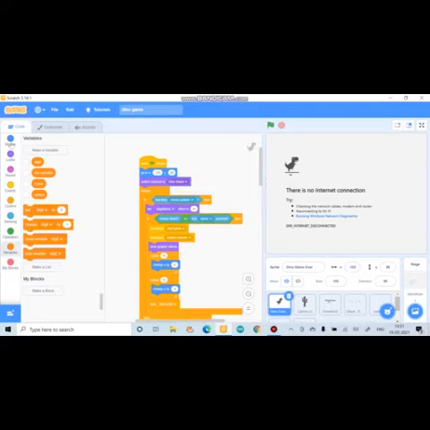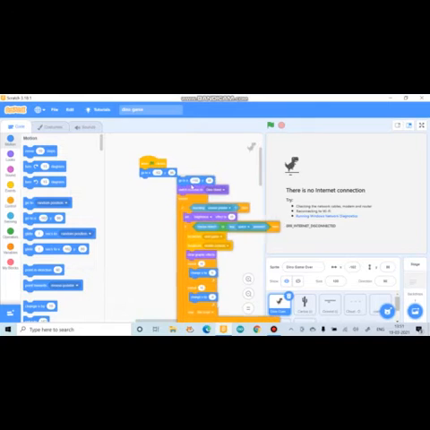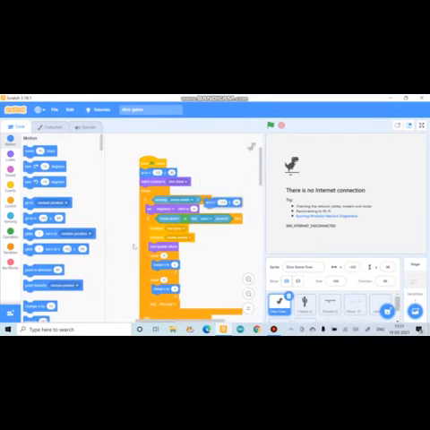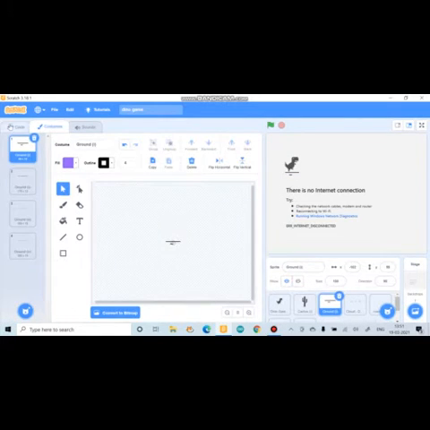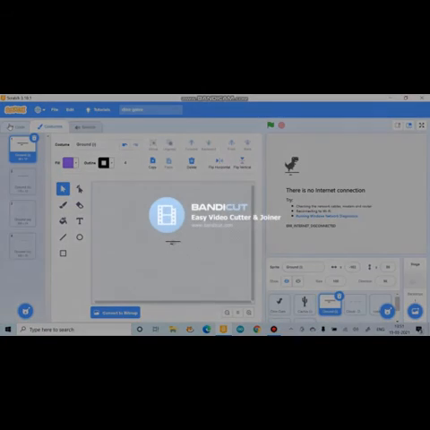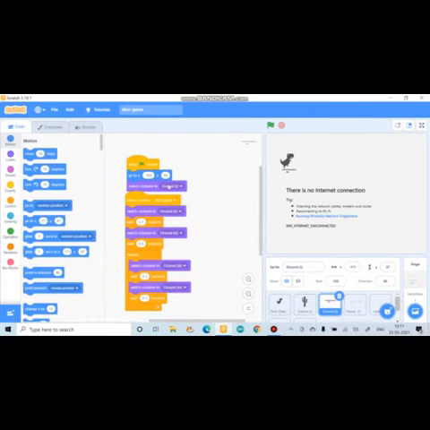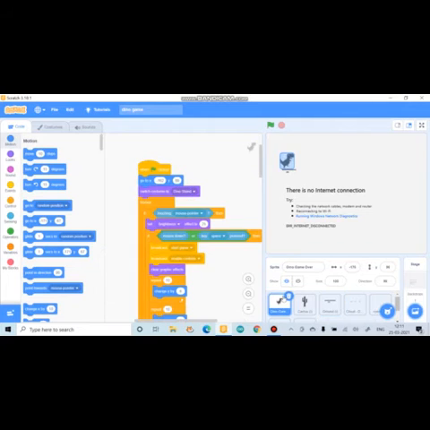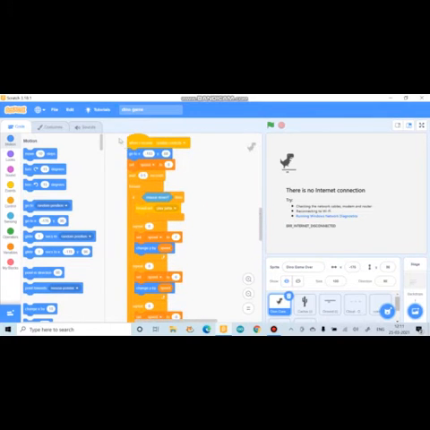And I'll go to motion, I'll take the go to again and then also take the go to of the ground. Then I'll go to the Dino and I'll just scroll over here.